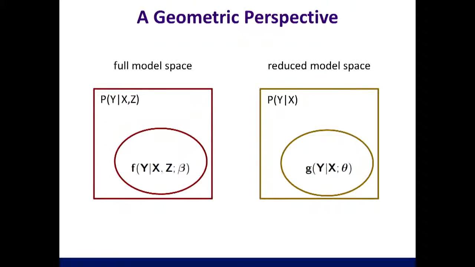Here is the methodology we have developed — that's the geometric view of what we have done. Typically, we are trying to develop a predictive model of an outcome Y given a set of risk factors X and Z, and we have a parametric model that we fit using standard maximum likelihood or estimating equation approaches. But now suppose somebody has, from external big data sources, fitted a reduced model — a model for predicting Y based on a subset of risk factors X — and they haven't given me the data, but they've given me the parameter estimates from that big model. The question is: how do I take advantage of this information when I'm trying to make inference in the full model space?